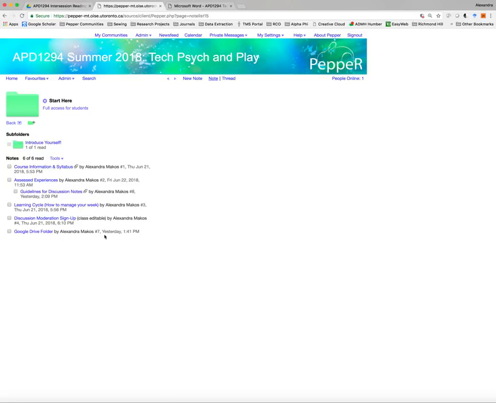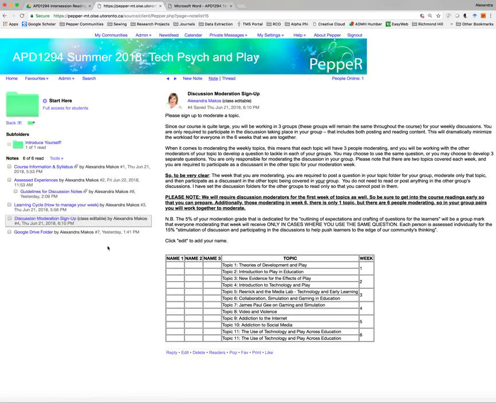The next thing that you'll have to cover is the discussion moderation sign up. This note allows you to edit the content. I know there is a lot of information right here. Essentially, what this information tells you is that we will be working in 3 groups for the discussion. We have 36 students in the course this term. That's a lot. Last time I ran this course, there were 20, so we only broke up into 2 groups, but this time we have 3. So what I'd like to do to help manage everyone's workload is to divide everyone up into 3 groups, and ultimately you will do that yourself by where you place your name.